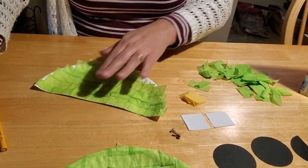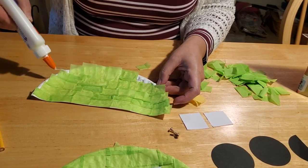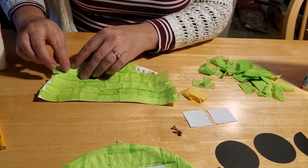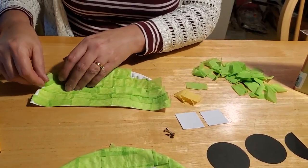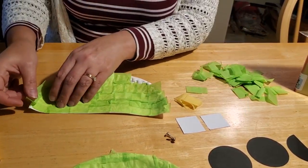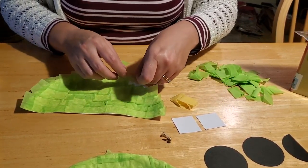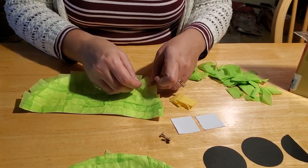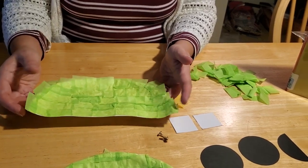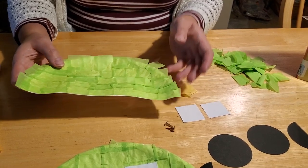So those are all options that you have. Now when you get to the edges, you still need to put some glue and put tissue paper down. You can just put little edges here like so. When it's all hardened and dry, we'll come around and cut the edges off, so it's okay that they lay flat and overlap. So now your whole thing is covered, and you're going to want to let this completely dry. We're going to set this off to one side for a moment while we work on the next part.